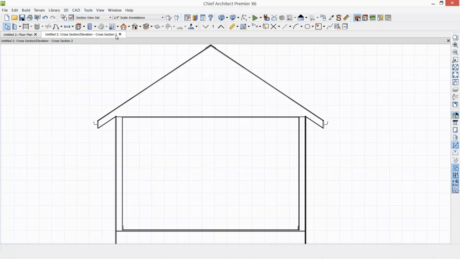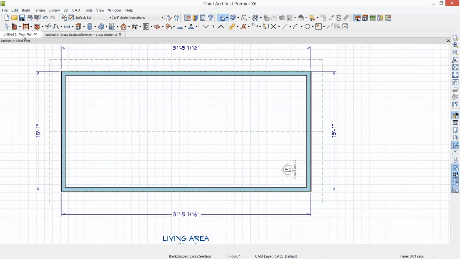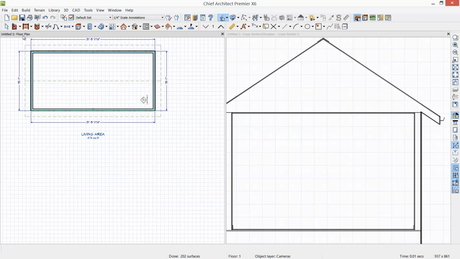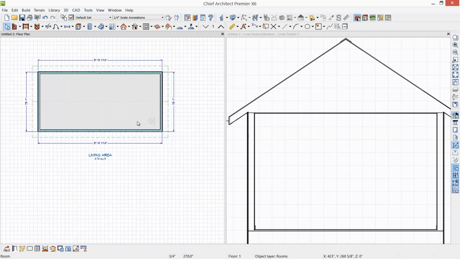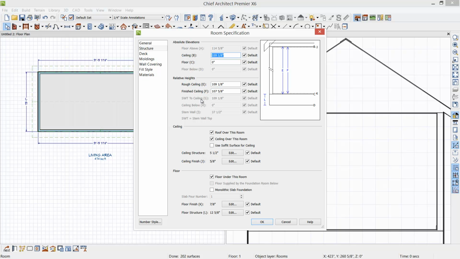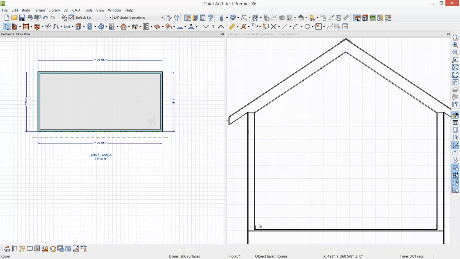When you enclose the four walls, it creates a room, and the default is a flat ceiling. One quick way to show a vaulted ceiling, if we tile our views, is to simply click inside the room here, and if you remove the ceiling out, it will remove that flat ceiling plane. And you now have a vaulted or cathedral style ceiling. That's great and may help you sell the job, but if you plan on building it or supporting that with insulation, it's probably going to be a little thin.